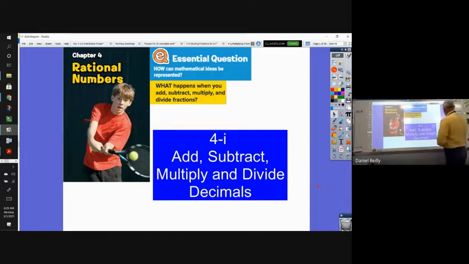Okay? What do you have to do to add and subtract decimal numbers? I'm not going to give you the next slide because it gives the answer. 3.1 plus 2.05. If I'm going to add these two numbers up, what do I have to do? Olivia? You have to evenly put it under the first number. Correct.